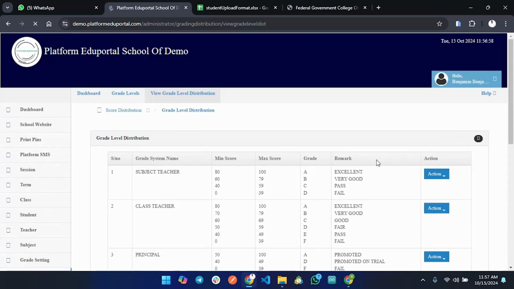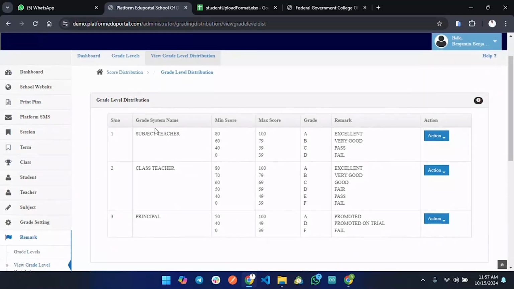So having saved all our changes, you can see when you scroll down we have all of these here. And as usual, if we made a mistake or for any reason whatsoever we want to make any alteration to this, we can do that by coming to the action button, and we can edit it from here.